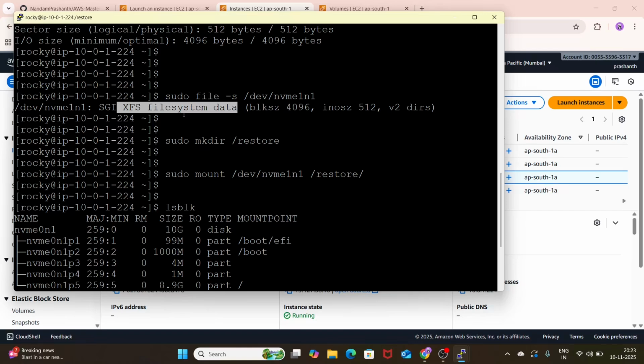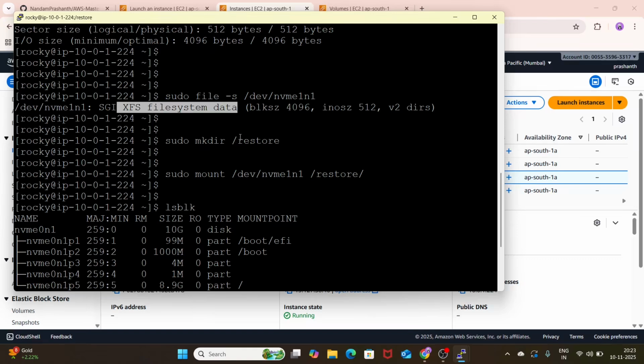Then we created a file system, then we verified the file system and we mounted. But in this case, it is directly showing the file system. Why? Because we added this volume from a snapshot. That is why it is showing in this way. So it is not required for us to create a file system. We just need to verify if the file system is created or not. So we confirmed the file system is created.